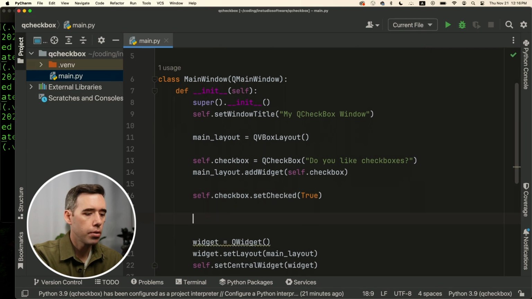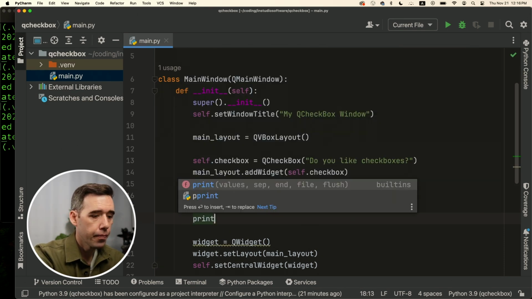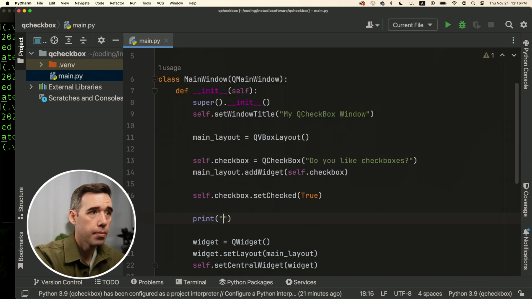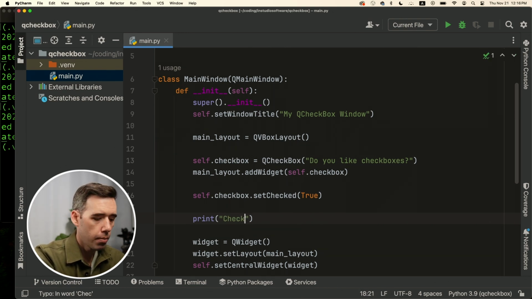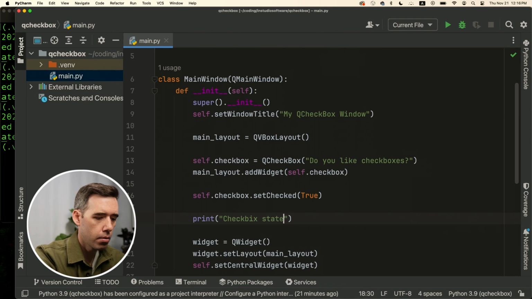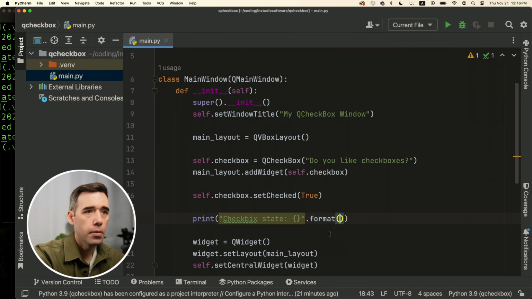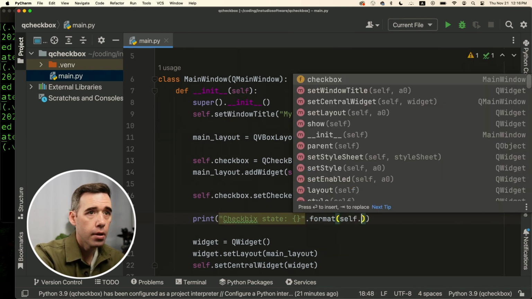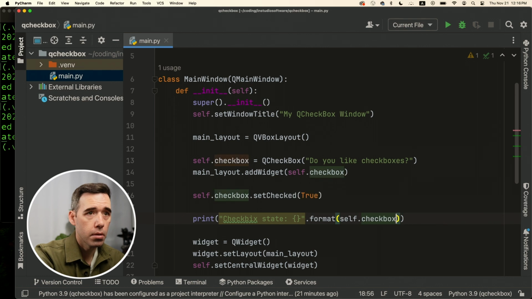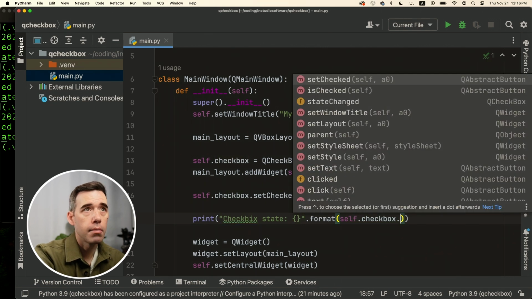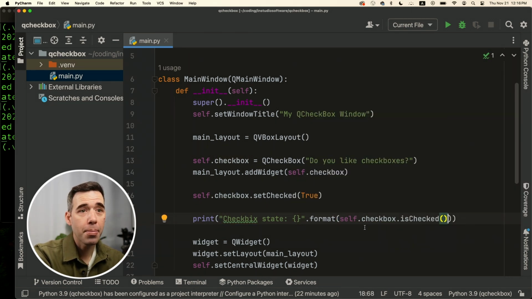So we're going to do print checkbox state, and we're going to do .format, and then we're going to pass it self.checkbox.isChecked. So the checkbox.isChecked method will return a Boolean, letting us know whether it's checked or not.